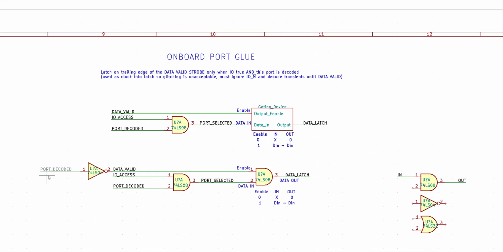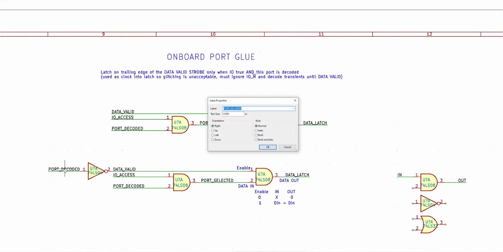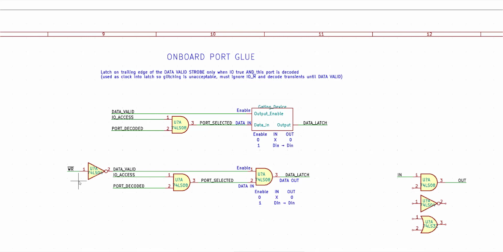The signal name into the second AND gate is going to be the same, but the signal name on this inverted input is actually just going to be the 8085 write signal. And that's the actual signal on our board. Let's switch over and look at the output of this next. The flip-flop I use is the 74-273 that will latch on a low to high transition. But when the data valid goes true, and it allows the port selected signal to pass through the gate, if that port selected is true, the output will see a low to high transition that would latch our flip-flop.